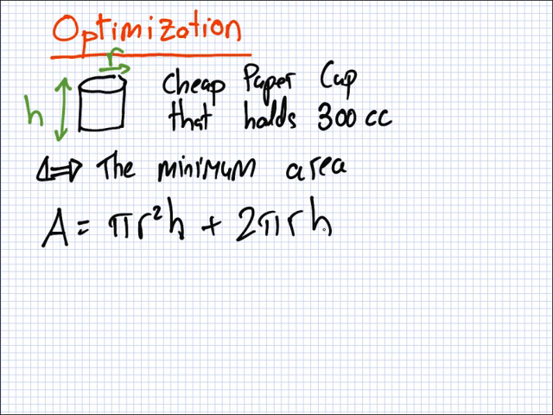Okay, so the problem we have now is that there are two unknowns here. What are the two unknowns? The R and the H. And this is a problem, because we only usually deal with one unknown, which we often call X. So we need to replace one of the unknowns. And the way we can do that, and again this is common in the exam, is to use another equation. So what other equation could I use here? The volume one, yeah. What is the volume? It's 300. I tell you at the beginning, I want my cup to hold 300 cubic centimeters.